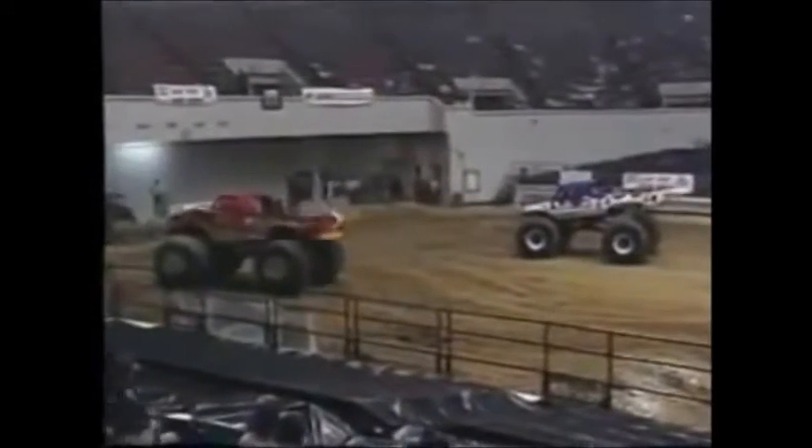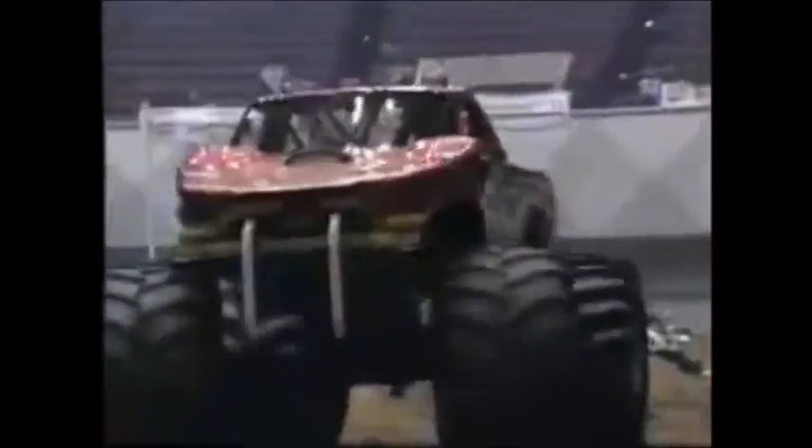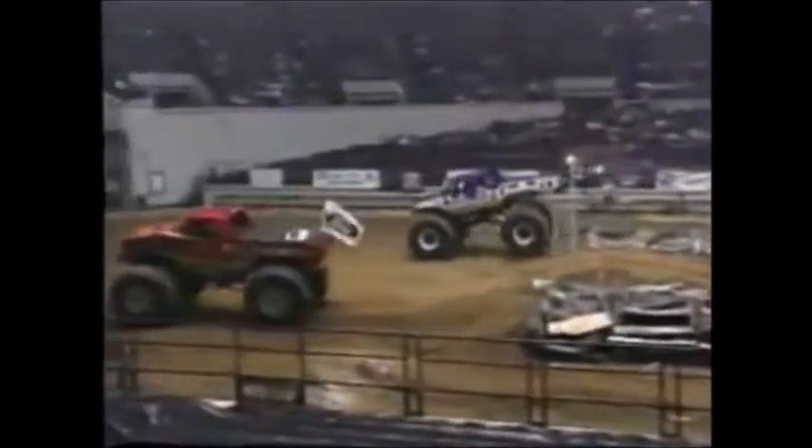Here they go - off very quickly. And it was the Snakebite! Just popped the throttle, popped the brakes. Julie Christensen is showing a great job out there, but they say nothing strikes quicker than the snake. This truck builds a lot of horsepower - picked the right front tire probably two feet off the ground from the starting line. We've talked about it all night long, what kind of bite this truck has. Picks up both tires - the right's a little bit higher. Snakebite is really a good running monster truck.